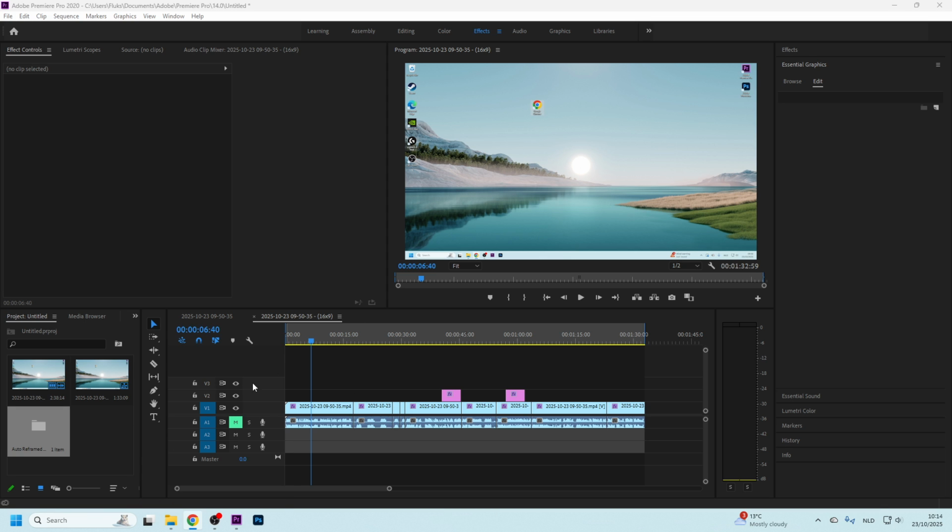The first step is look at your timeline and maybe you put on the M right here, and that means mute. So make sure that you turn off the green button right here. So right now we can hear sound.